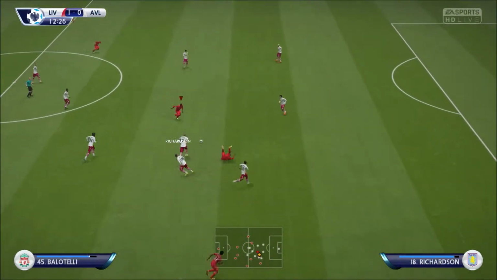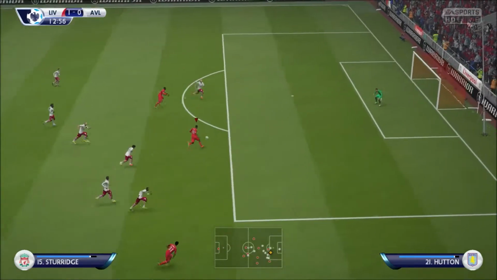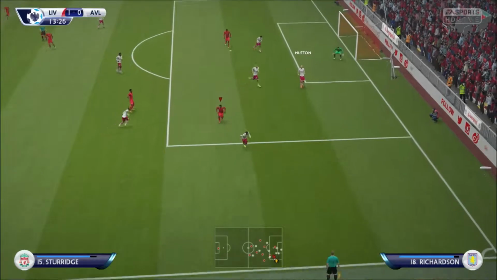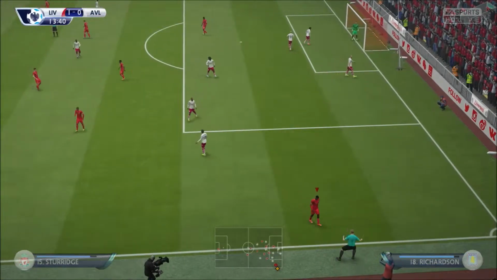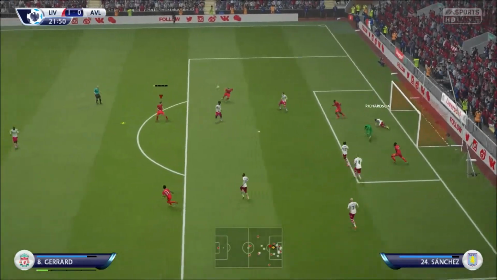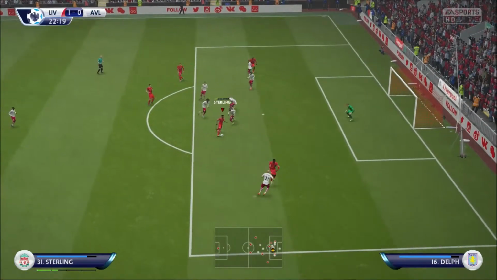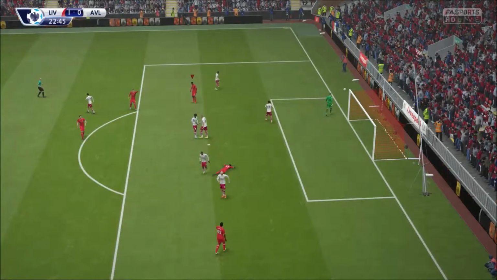But once again, we see Sturridge there, tackled before getting the ball back. And he has a great opportunity there. I probably should have passed it to Balotelli, who was calling for the ball there, and I just didn't see it. I'm also not comfortable with making those passes. They always seem to be intercepted. I don't know if anybody has any tips on that, but please leave them in the comments if you guys can help out. That was an unfortunate miss there.